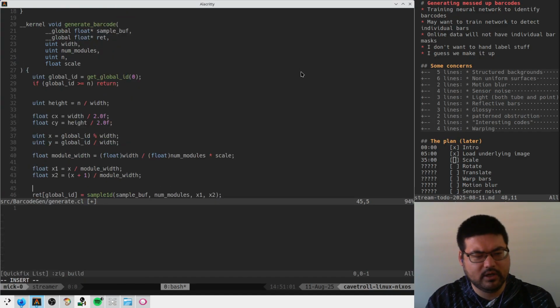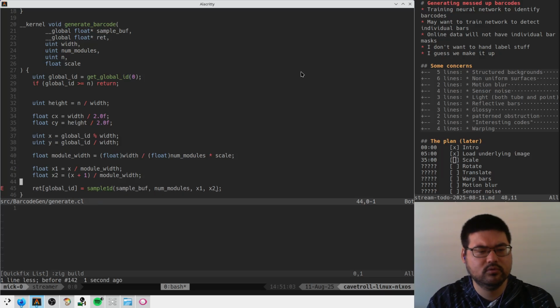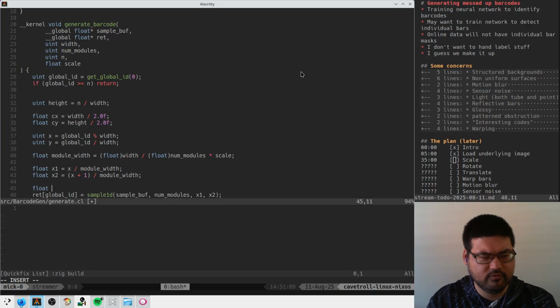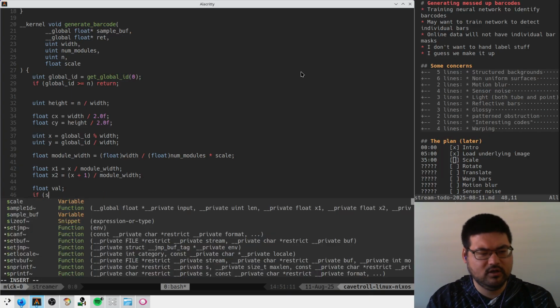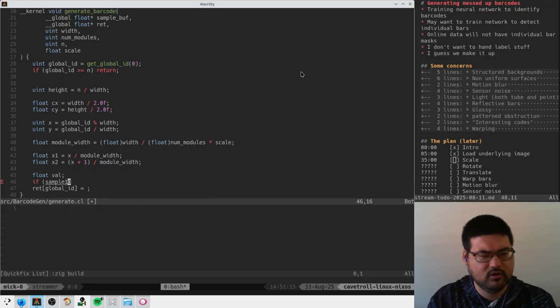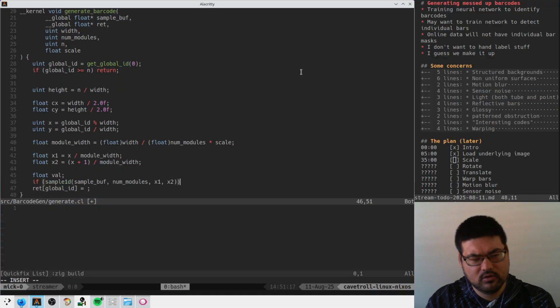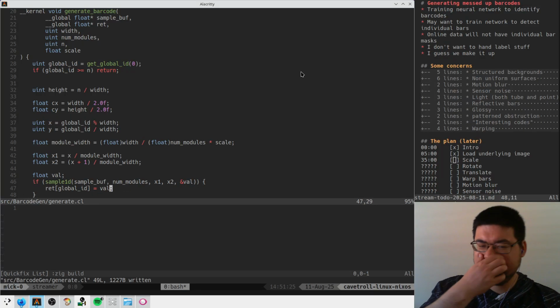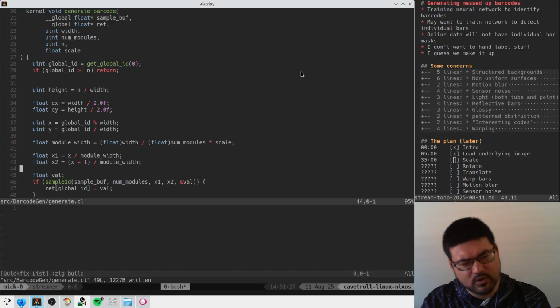And so now we can go float val if sample 1D with all this, we assign that to the output. Seems reasonable. And so now it's like, where do x1 and x2 come from?